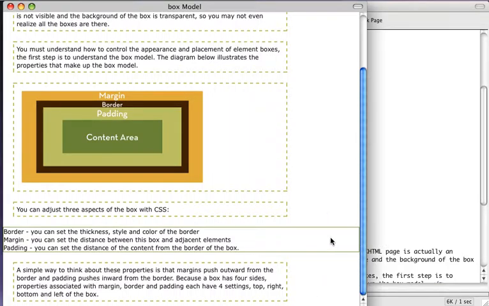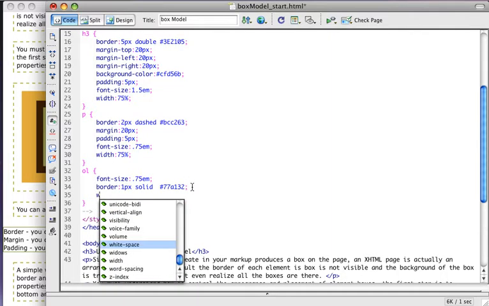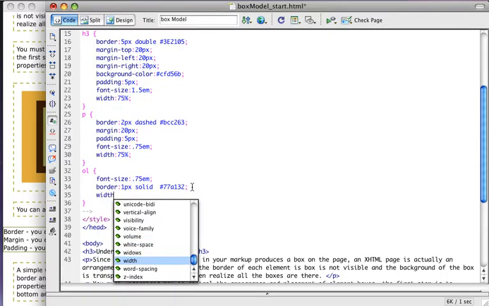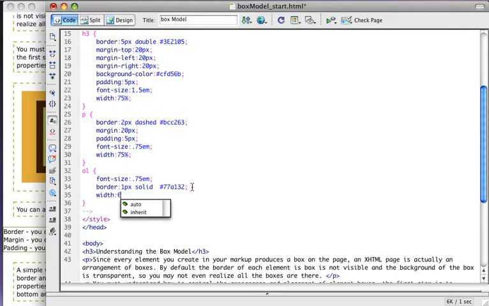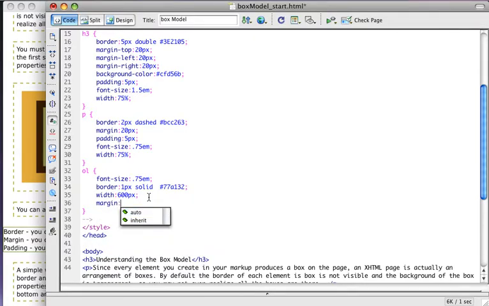So let's go ahead and set those next, and let's also set the size of this box so that it matches the other boxes that we're using in our document. I'm going to come over here and set the width of the box, and we'll use a fixed value here, because in a little bit we're going to be using fixed values so that I can illustrate something, so I might as well just set this to a fixed value. And let's set our margin setting. So I'm going to set margin all the way around, and we'll use a margin of 20 pixels.